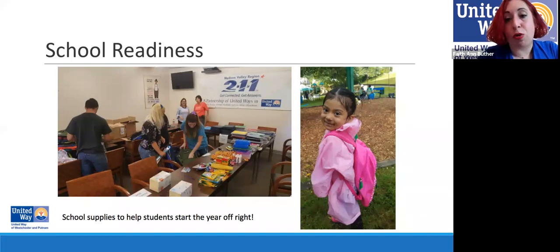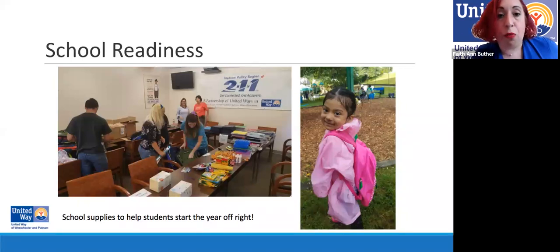So I just want to tell you a funny story with the little girl in pink. It's funny, but it really shows you how bad the need is. The day that we did that book backpack distribution, there were torrential downpours up until about half an hour before that picture was taken, which is why she looks a little wet. And the event was canceled. And 350 people still showed up, and we actually ran out of backpacks at a canceled event. Families still came out. And that just showed us how bad the need was. So being able to provide those supplies to those families was a really important aspect of it.